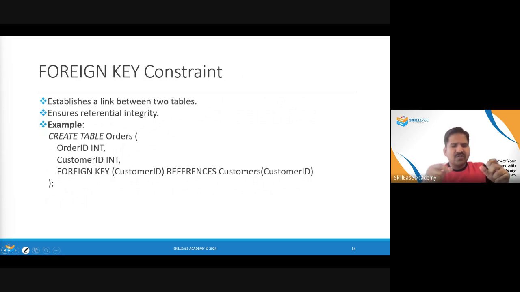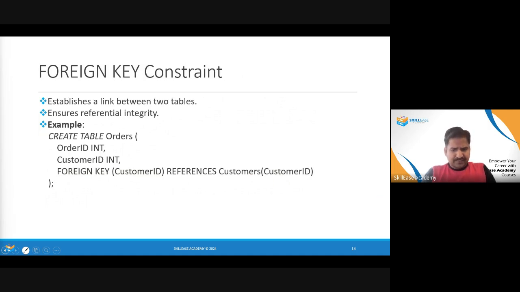Along with that, we have created a foreign key constraint on the customer ID, which refers to the customer ID of a customer table, whereas customer ID is defined as a primary key of the customer table.